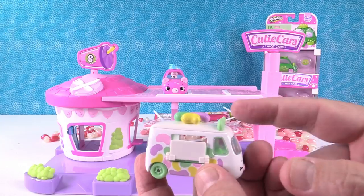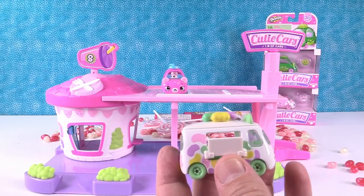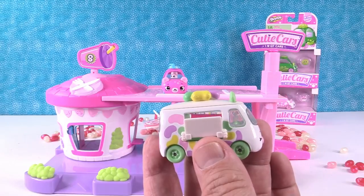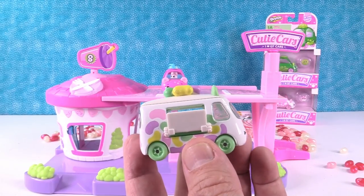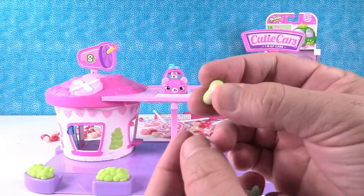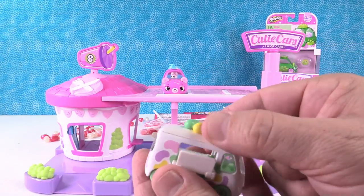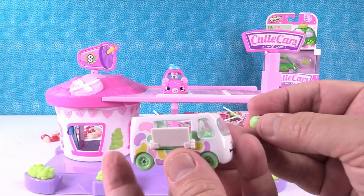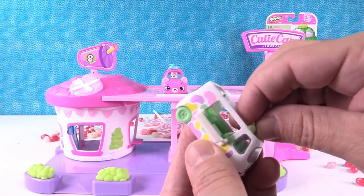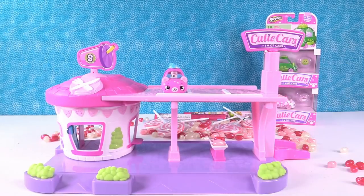I'm going to start with my guide — it looks like a jelly bean van, but it's called the Candy Combi. The model is a fun food van. This is Candy Combi right here, which looks like a little jelly bean in green. It features a sweet paint job, and it likes to spread her sweetness — she's a sugar shack on wheels. Let's put Candy Combi in the drive-thru.